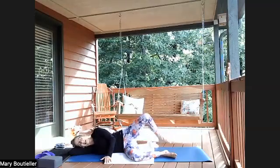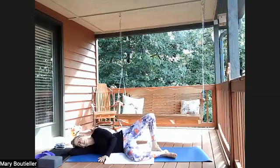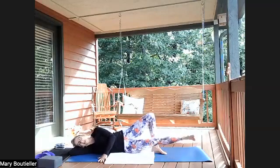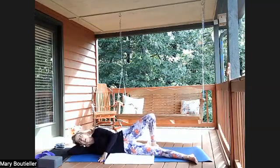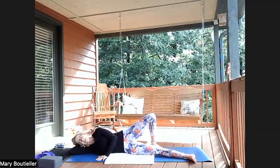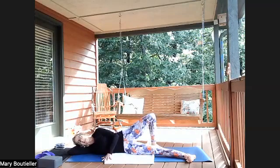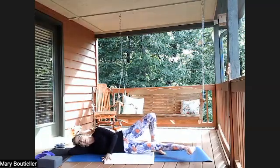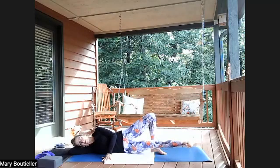I want you to bend that same leg and put that foot on the floor. Bend that same knee, put the foot on the floor, the knee pointing up toward the ceiling. Straighten your bottom leg. So this is an inner thigh exercise that maybe you used to do at the gym. Again, we don't do it very often. So if my right leg is on the ground, I'm going to flex my right hip and lift that right leg off the ground. Your left foot is just there for support. And then pulse that lower leg a few times.